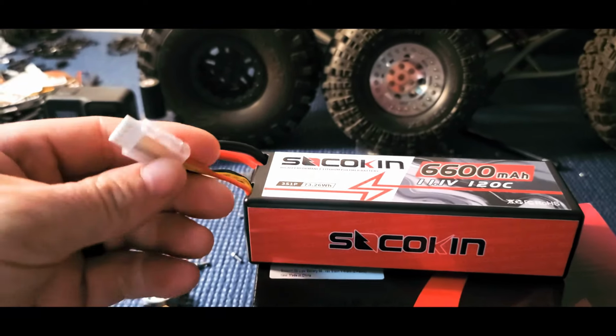Sweet. So I'm gonna charge this baby up here, and as soon as it's done, we're gonna take it out and run it. And we're gonna see how long I can get a runtime on these batteries. And then when I come back in, after the video's done, we're gonna talk about these batteries just a little bit more. All right, let's get them on the charger.